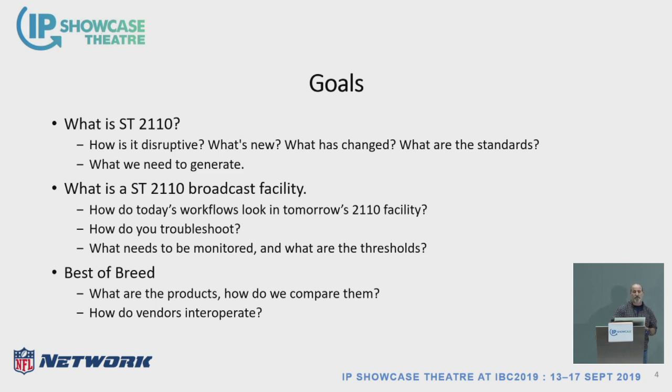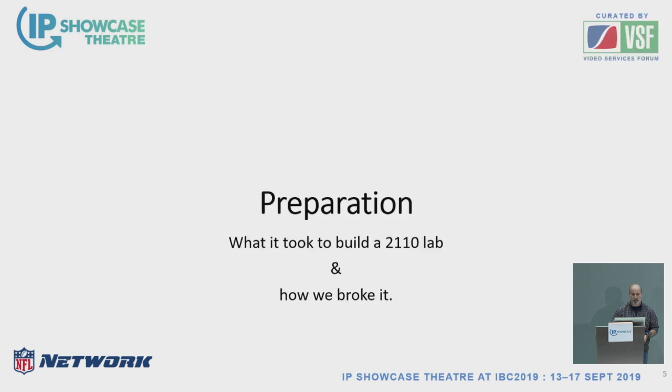And of course, because we are trying to build a new facility, we are looking for the best of breed. What kind of products? How do they compare with each other? And how do the vendors interoperate? Right? We wanted to see how they actually interpreted the standards and the specifications and work with them. So what did we do to prepare and do all this? What it took to build the lab, how we went about breaking it.